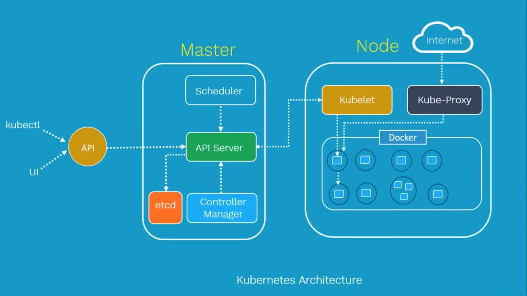In a Kubernetes worker node, we have 4 more important components, and they are kubelet, kube-proxy, pod, and containers. First, we have kubelet. It is a primary node agent that runs on each worker node inside a cluster. It looks at the pod spec that was submitted to the API server on the Kubernetes master and ensures that the containers described in the pod specs are running and healthy. In case kubelet notices any failures with the pods running on this worker node, then it tries to restart the pod on the same node.